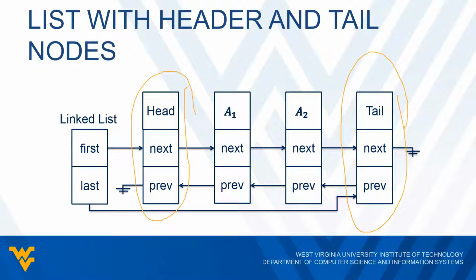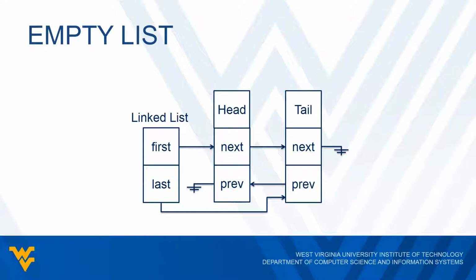And here is just an example of an empty linked list. So we still have two nodes. We'll have the header and tail nodes. It's just there's nothing in between them. So whenever we need to add nodes, we would know to either start at the head or at the tail, depending on how the implementation is done. And we can just add nodes in between the header and tail nodes.